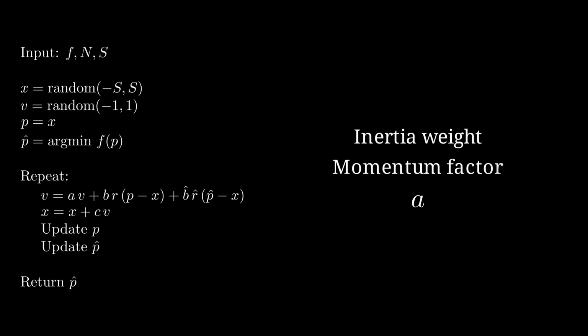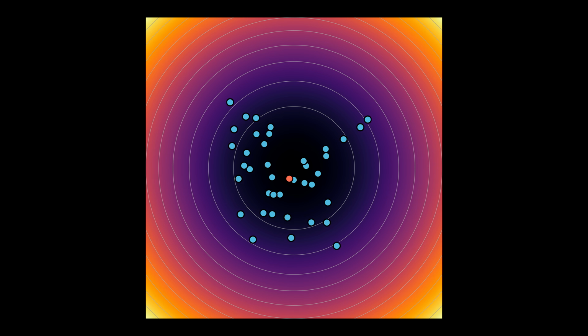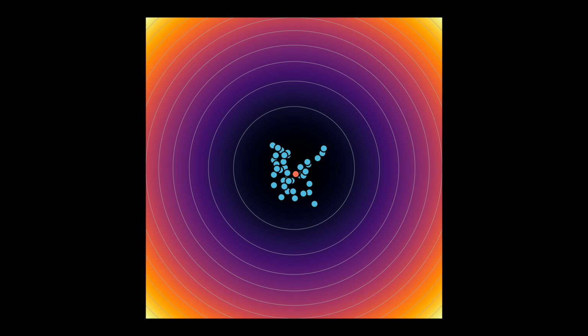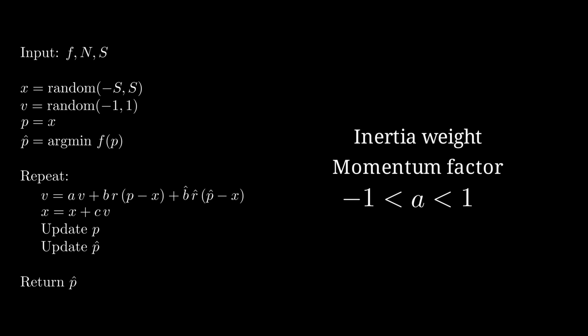It can be thought of as a dampening parameter. We know that this parameter should be smaller than 1, otherwise the particles would accelerate more and more. If we choose something smaller than 0, we have an interesting effect, where each particle jitters back and forth. That's because in each iteration the velocity gets flipped in the opposite direction. But if it's not less than -1, it still looks like it can converge.